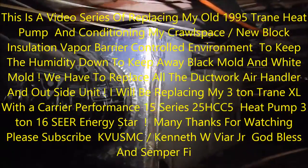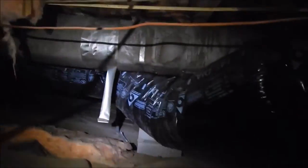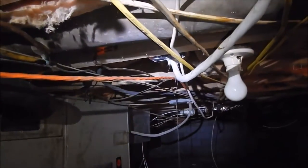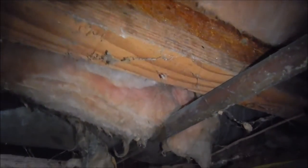Hey folks, this is KVSMC — Kenny here. I got to replace all this stuff. I got all new ductwork throughout the whole house, a new vapor barrier, and insulation just falling everywhere. That's because the metal strips right there — there's so much moisture up underneath this house in summertime. We've got white mold and black mold as far as you can see. It's just not good.